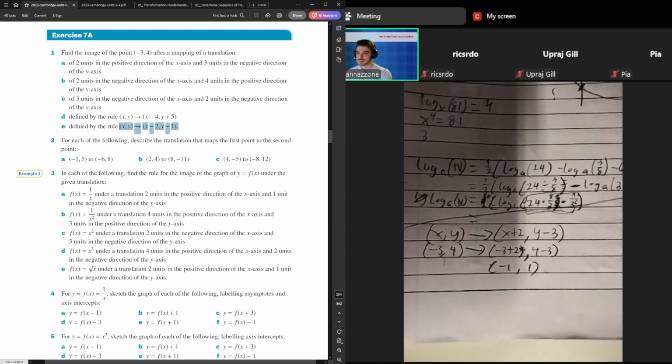Could you write that or otherwise explain that in this notation here? X comma y maps to some new function. X minus 5, y plus 3. Yeah, exactly. And that would be what this right-hand side would look like. You always start with your x comma y, arrow, and then, as you said, Ricardo, x minus 5, y plus 3. Cool. Same thing for both of those.